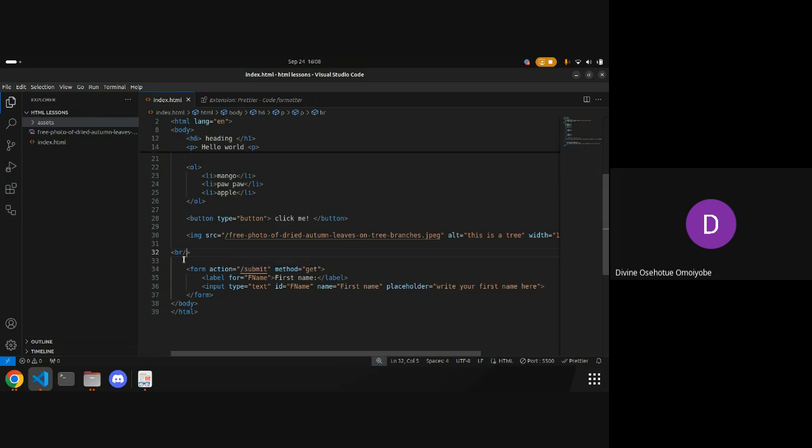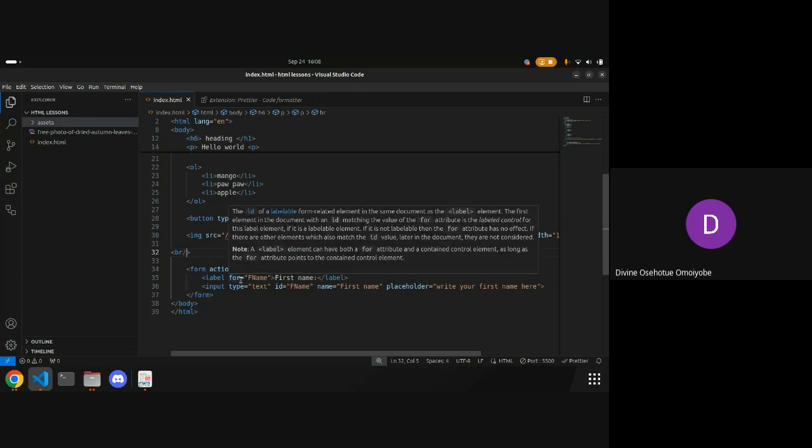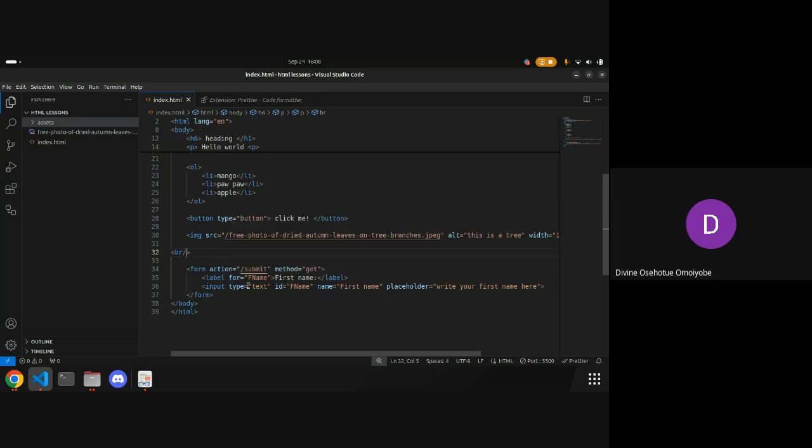In my form, you can see the for and the other attributes, and I did not even explain what each attribute meant. So type is the attribute that defines the kind of input the user would provide for our form.